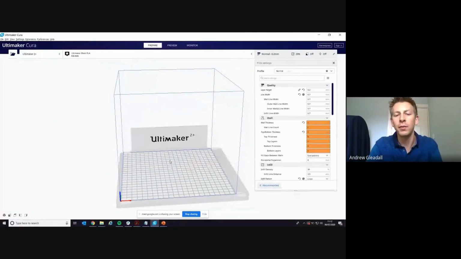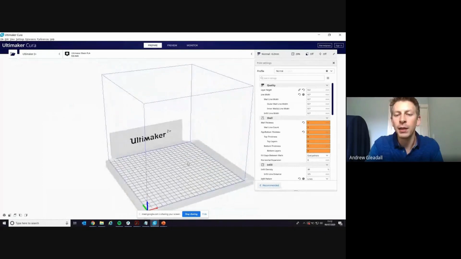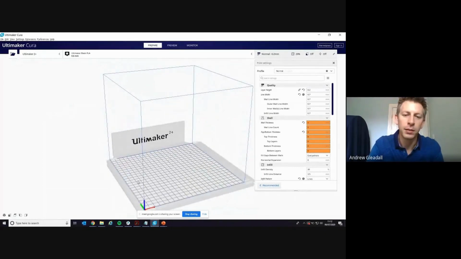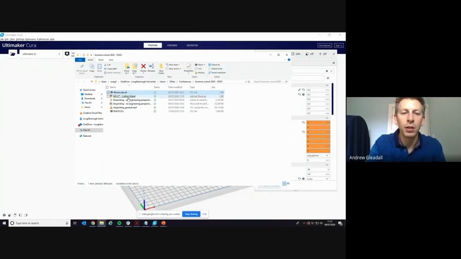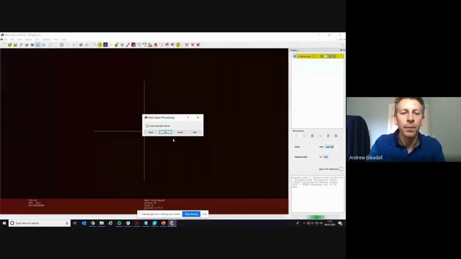of Cura. This is slicing software that's used for automakers, but it can also be used for many other printers. People do use this software for bioprinters just because it's convenient, it's free, it's quite powerful, and you can export the G code in a format that your bioprinter can use, depending on the bioprinter. Some will be proprietary control languages, which you can't export from Cura, but in many cases you can. So then I've already downloaded an STL file, which is this cube.stl, which I'm just opening in some STL viewer.